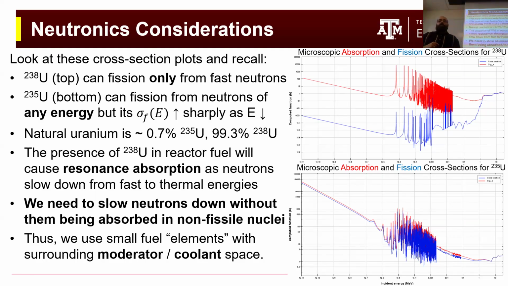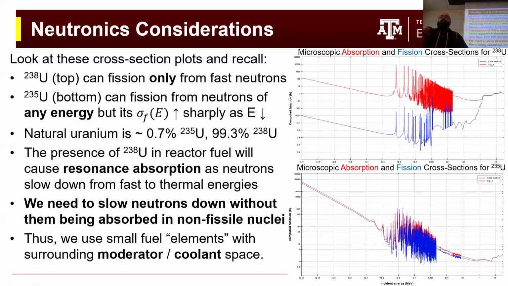So whenever we talk about uranium fuel, we talk about it needing to be enriched. The reason is that only the 235 is the fissile nuclide. It's only 235 that's going to be able to fission at basically any neutron energy. And if you have 238 in your reactor, because 238 is so good at absorbing neutrons, as your neutrons are fast and slowing down, they are going to probably run into uranium-238 somewhere in your reactor. As they slow down, 238 wants to capture them.